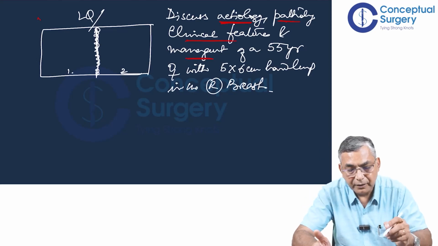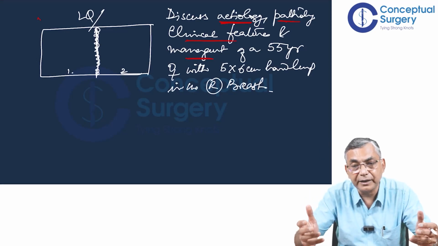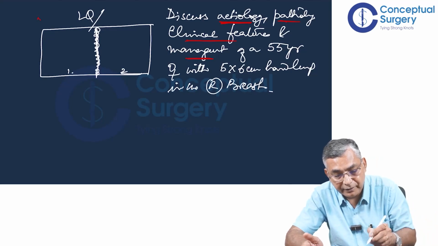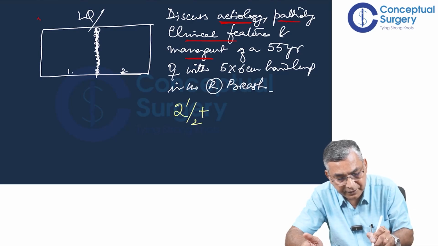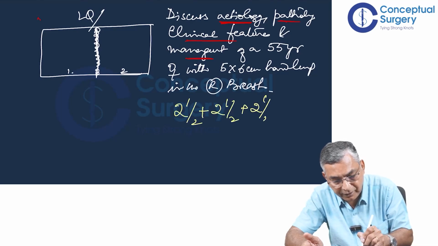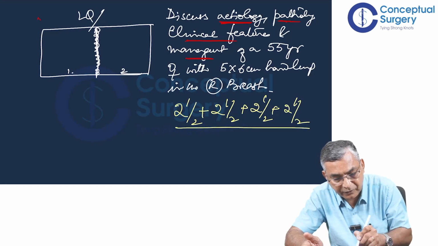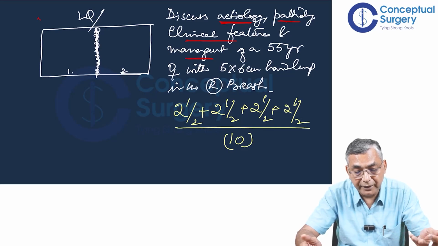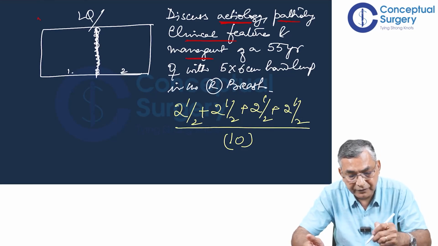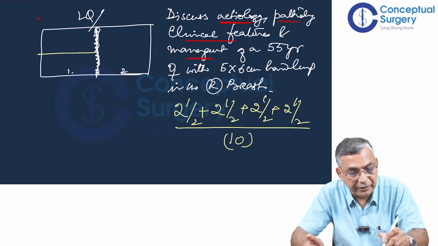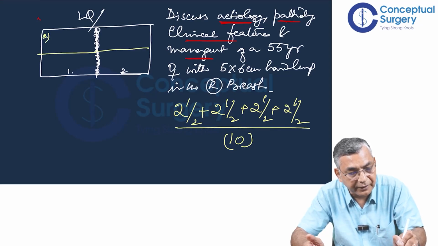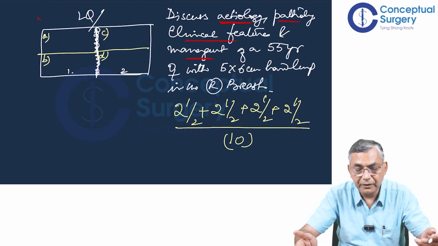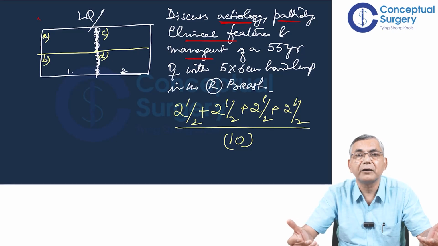If I was to see how the marking distribution is made by the examiner, I would say that the marking would have been 2.5 plus 2.5 plus 2.5 plus 2.5. That is how a 10-mark long question like this would be scored. So when you write your component of these 4 things, you should have it like that. It's like component A, component B, component C, component D, because they are equal. They are now like four separate short notes of 2.5 marks each.